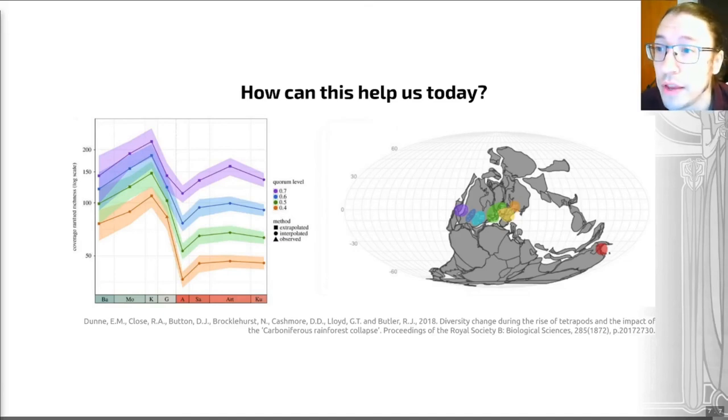This study showed that diversity did very closely follow sampling. So that's the first important thing. The more we sample these ecosystems, the higher the diversity appears. When we correct for this, as Emma and colleagues have done on the graph on the left here, we see that species richness initially increases into the late Carboniferous period, but then decreases substantially across the Carboniferous to Permian boundary. This is the time period at which this fragmentation was happening. On the basis of this work, it appears like this fragmentation led to a decrease in diversity. That's really interesting.